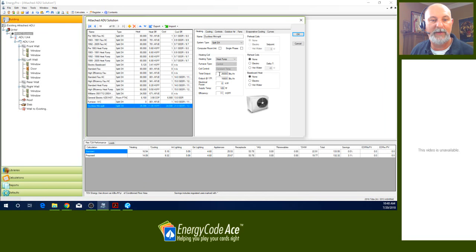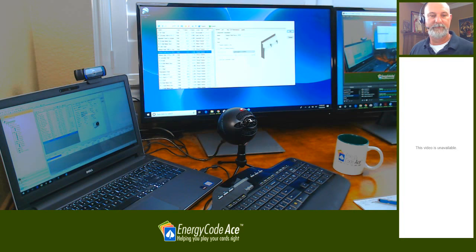Total output, it's a 2-ton unit, so our total output for this one on BTUs was 26,000 BTUs. Now the 17-degree output for this particular unit that I modeled was 16,600 BTUs. Let me switch. Yeah, I'll just go back to our Bluebeam screen.